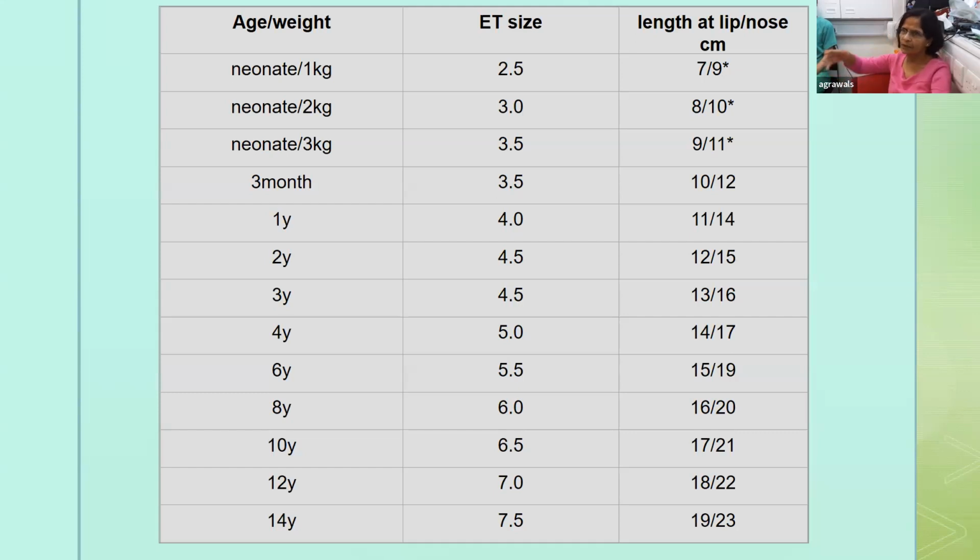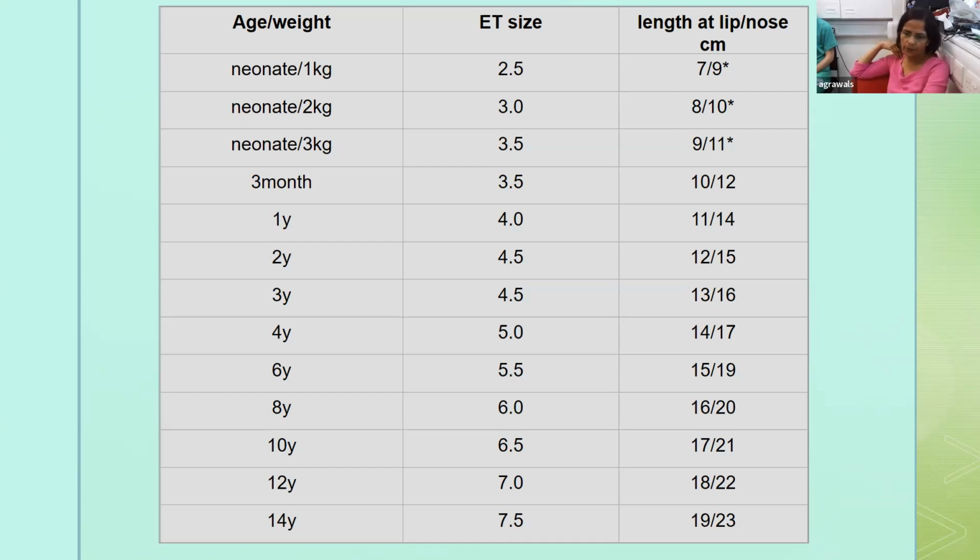But then a 10-year-old child could be as big as me and could be as small as 20 kilos. So it's sometimes difficult. So you do have to see the child. So always when we're calculating the ET tube size anticipated based upon the patient's age, it's always a good idea to have one size above and one size below, and then assess it once the child is here. And this has never failed me: the ring finger. So look at the patient's ring finger. Usually that's what they would take.